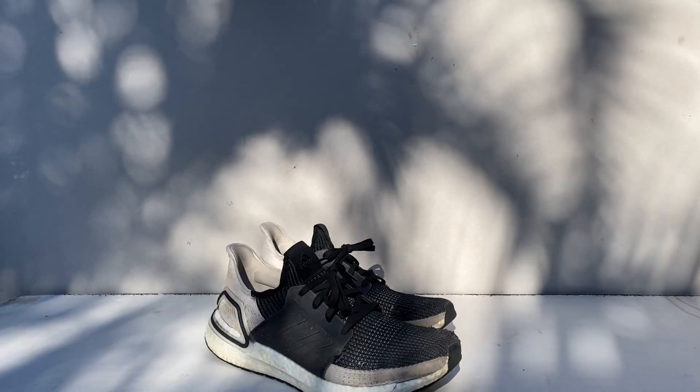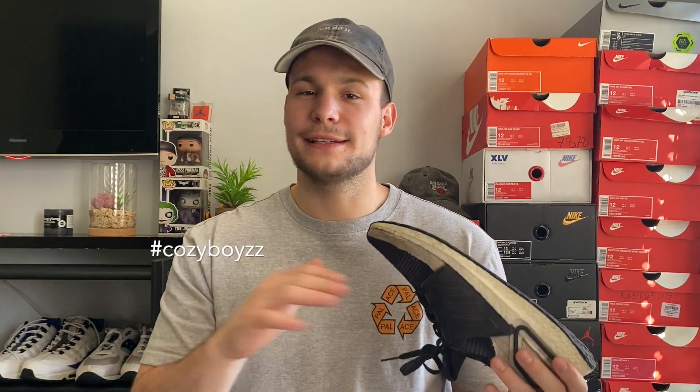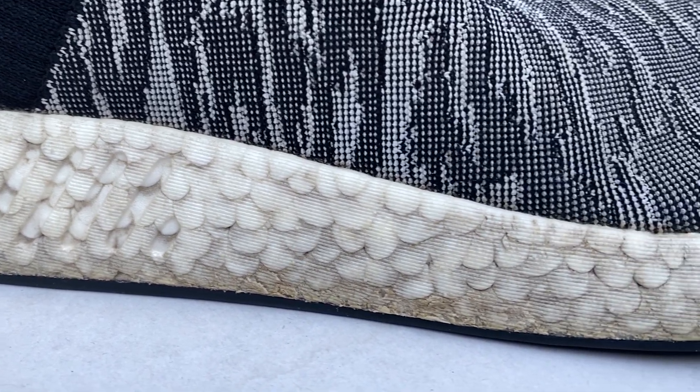Starting with number five, we've got the Adidas Boost — more specifically these are the Adidas Boost 19 and the Adidas NMD City Socks. I don't usually buy or wear Adidas but I'm not going to deny how comfortable the Boost sneaker is. It's a sneaker you can wear day in, day out with no complaints, so I would definitely recommend a Boost for winter. These are dark colorways — the NMD City Sock in the Glitch colorway and the Adidas 19 in the black and white original colorway. The big downside of any Boost, as you can see, is that when it gets dirty it really gets dirty, and cleaning the Boost is a real train smash.